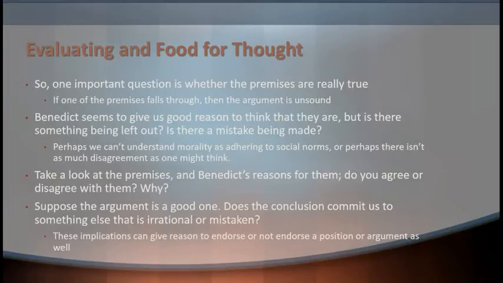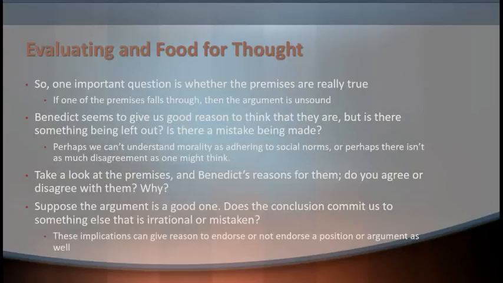Now, there's another way that this argument can be mistaken, even if it turns out that all the premises are true. Suppose that this is a good argument. Suppose that it is actually valid, and suppose that after considering your options, you consider the premises and the conclusion to be true. That is, you think that they actually describe the way the world actually is. So it's a good deductive argument. Cool. Now, does the conclusion then commit us to something else that's irrational or mistaken?